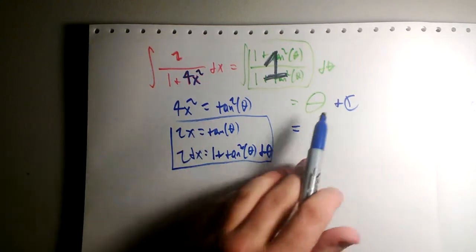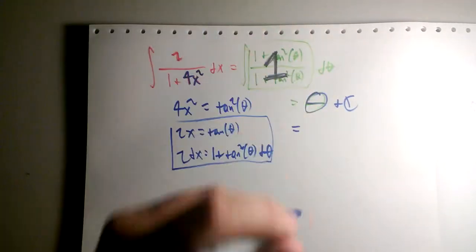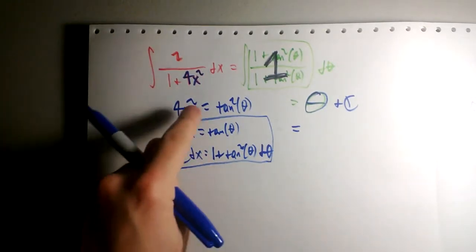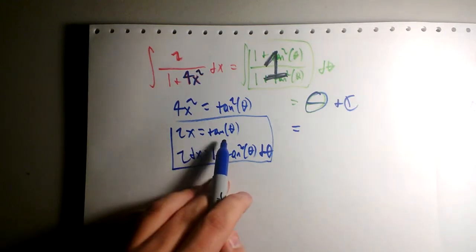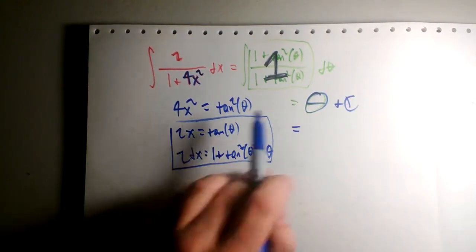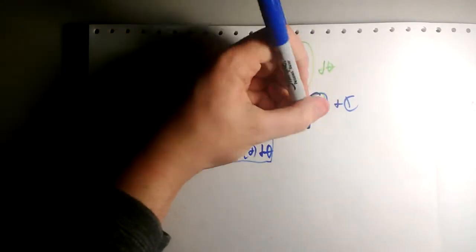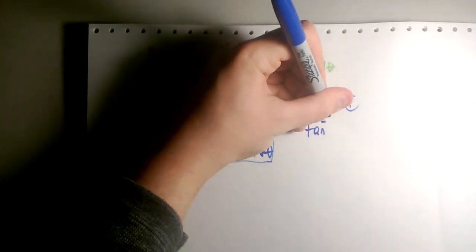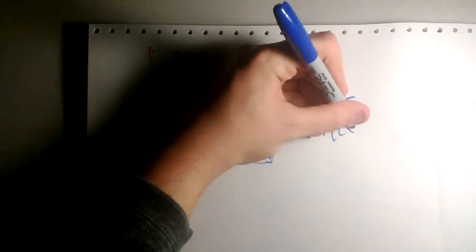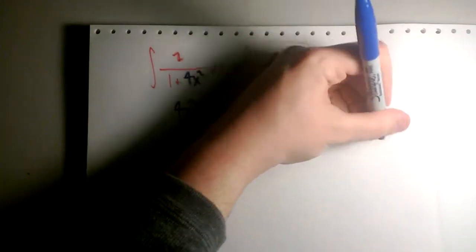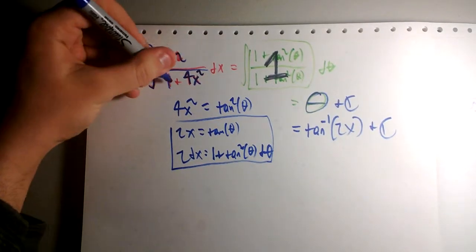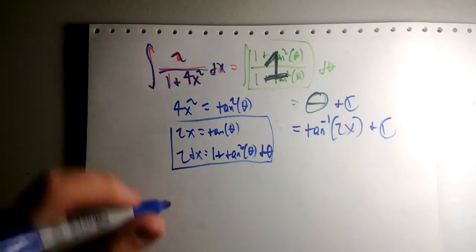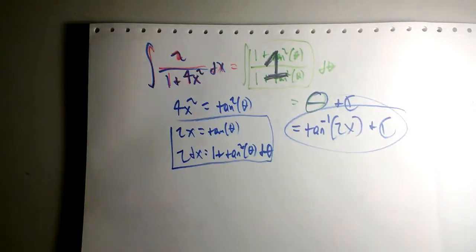We want it in terms of x, because theta is meaningless at the moment, since only we know that we plugged in theta here in terms of tangent. So we know we have to do inverse tangent to get theta by itself and replace it with something in terms of x. So you can see it. Inverse tangent of 2x plus a constant is the integral of this one, 2 dx over 1 plus 4x squared. All right, check that out. So sometimes it's pretty friendly like that.